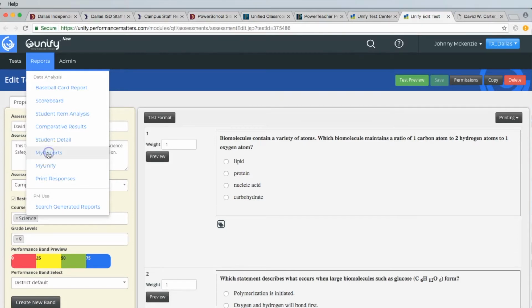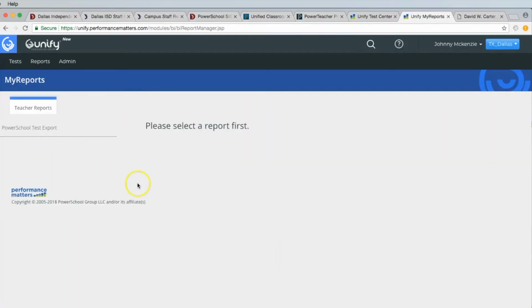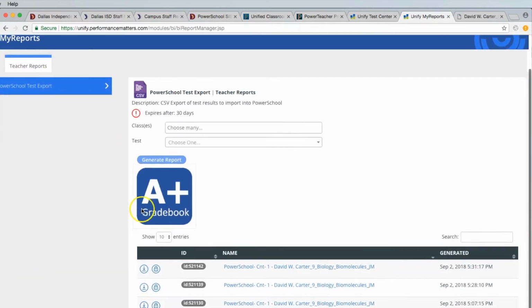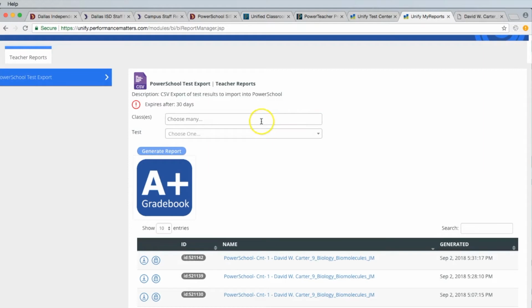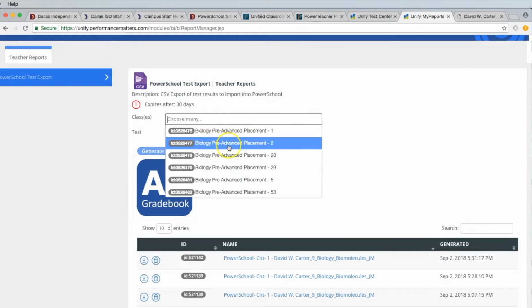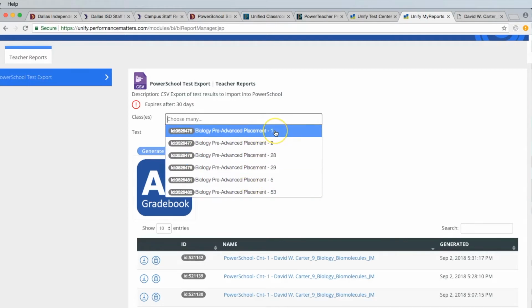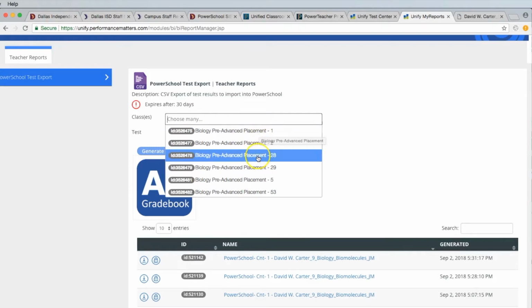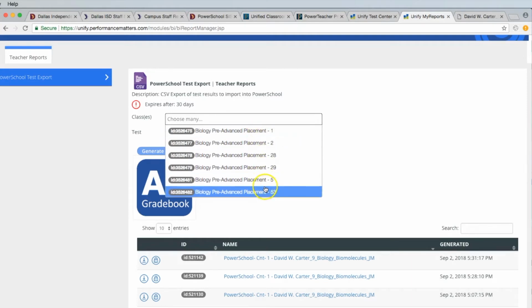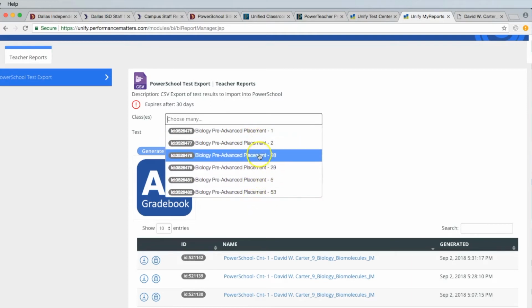I'm going to click on my reports, and I'm going to go to that particular period. Now, Terrence Allen is the first student in that particular class. So I'm going to be honest with you here. The class numbers and codes, I don't know exactly yet which code is which, but as you go through these, you'll have to get your first student name and match it up with that particular class so you'll know which one is going to be the class that you're looking for.